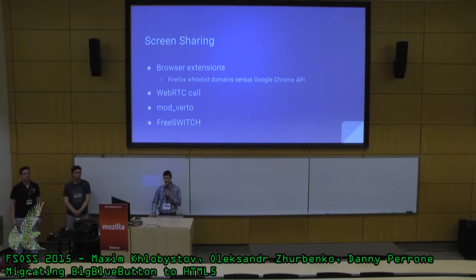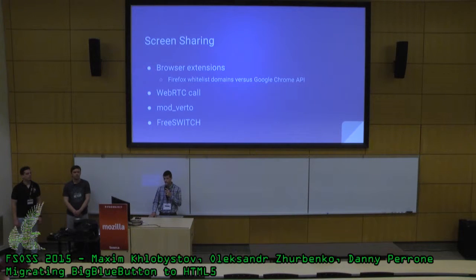With Firefox, for example, I had to make an extension, and what that extension does is it will set different flags in Firefox that will allow you to share your screen. And you also, for security reasons, have to add your domain to a whitelist, so that a rogue web page cannot just try to broadcast your screen to their server. And once you've accomplished that, you can just access the screen sharing API just like any other JavaScript API.